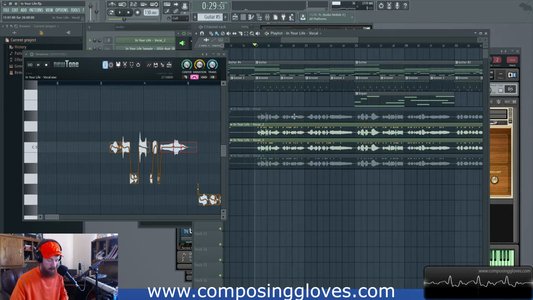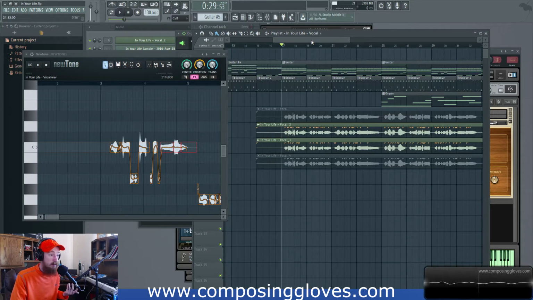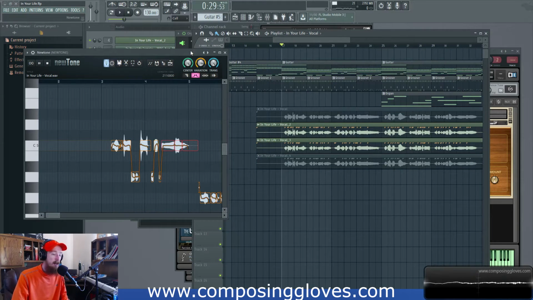And that all came from that first vocal stem. So the question is, how do you add harmonies? Now, I use NewTone as my principal editor. I'm going to put a link in the description that takes you to my NewTone series, and I go through how to tune, how to use NewTone, how to configure it to play back the way you want it to, because that's freaking annoying. So I cover all that stuff. I'm going to put it down below.